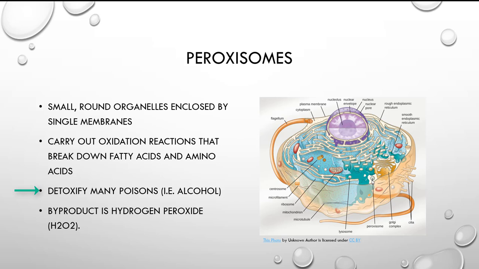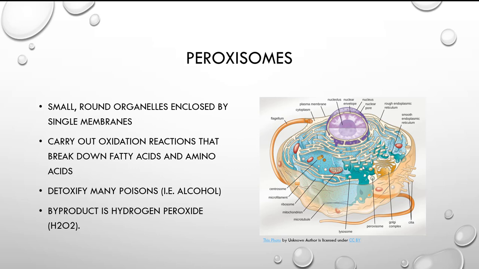So they will carry out some oxidation reactions. And we'll talk about oxidation and reduction reactions later on, but they help break down fatty acids and amino acids. So remember how when you're taking in nutrients, sometimes you're taking in things that are big, okay? You're taking in complex carbohydrates, those polysaccharides, or you're taking in triglycerides that have a bunch of fatty acids, tri means 3, so 3 fatty acids, but you only need 1. So you've got to break them down.